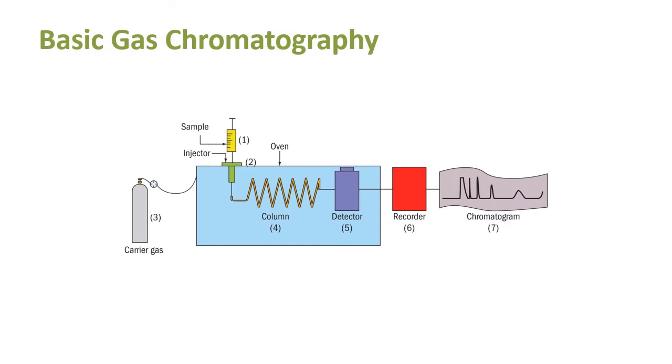So here we have a carrier gas that's going to be flowing across the whole thing. Here's where we have an injector. The sample gets injected in, and here I have this column. It's this column that's very hot, and it's got gas flowing through it. The low boiling points boil fast, and they're going to come out of the column first, and the high boiling point ones will come out later. And then I have a detector that can detect when chemicals are coming through, and a recorder, and I end up with this spectrum.